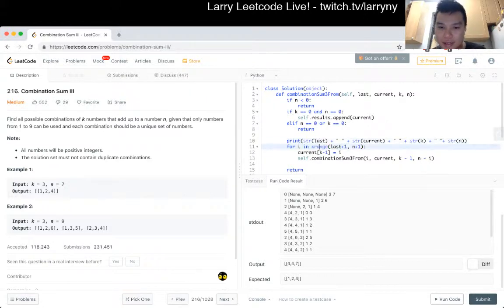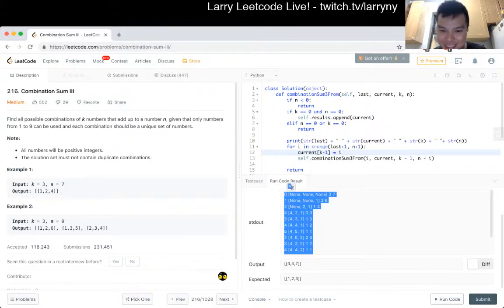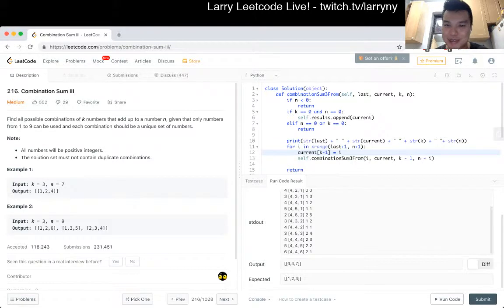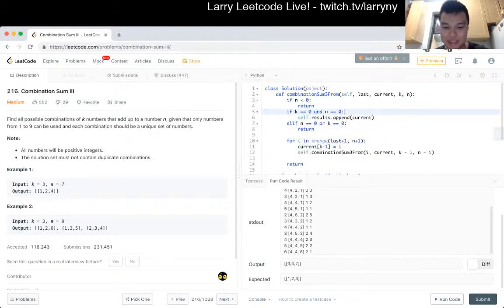So k minus 1 is equal to i. So maybe I'm populating the... So it tries 1, 2, 4. Nope, which is correct. Wait, why do you not append there? Why does it append 447? Oh, okay, fine. It's because I do a soft copy. Okay, that's fine.